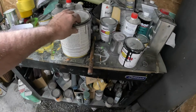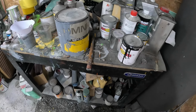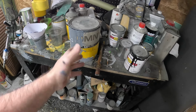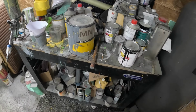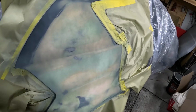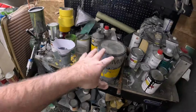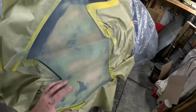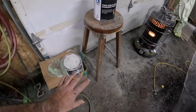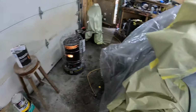This stuff here, epoxy primer, is more of a one coat, sand over it and paint it kind of thing. It's not necessarily a filler primer. Filler primers fill the scratches in, and you can use epoxy for that, but it's not ideal. But this is all I got, so we're gonna use it anyway and we'll be okay. But yeah, if you're doing something like this, do yourself a favor and buy a gallon of that, or half gallon, whatever. That stuff's awesome.